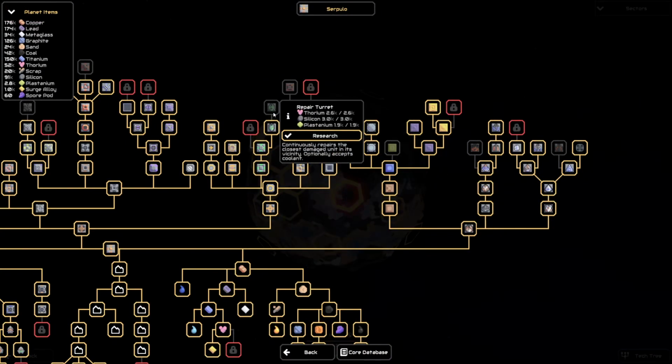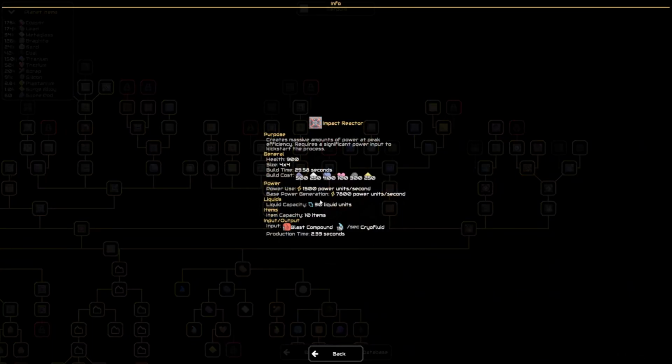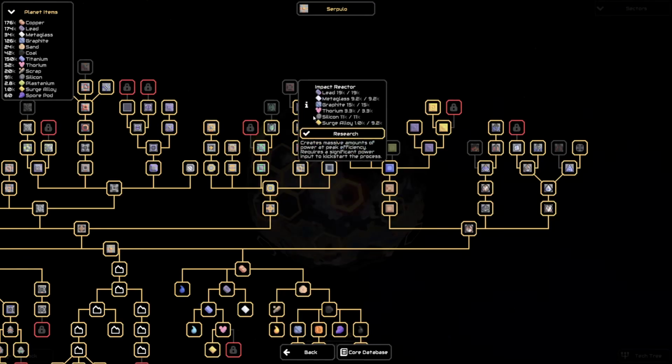Repair turret, constantly repairs units. Plastanium, impact reactor, creates a massive amount of energy, put to kickstart the process. I like this one. 7,800. That's so good. Impact reactor. I want to make a recipe of that, I guess. Metaglass, graphite, thorium, silicon.